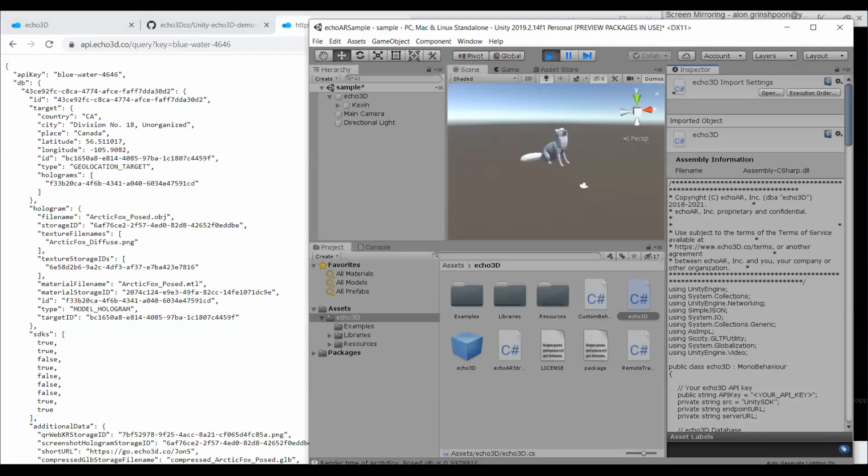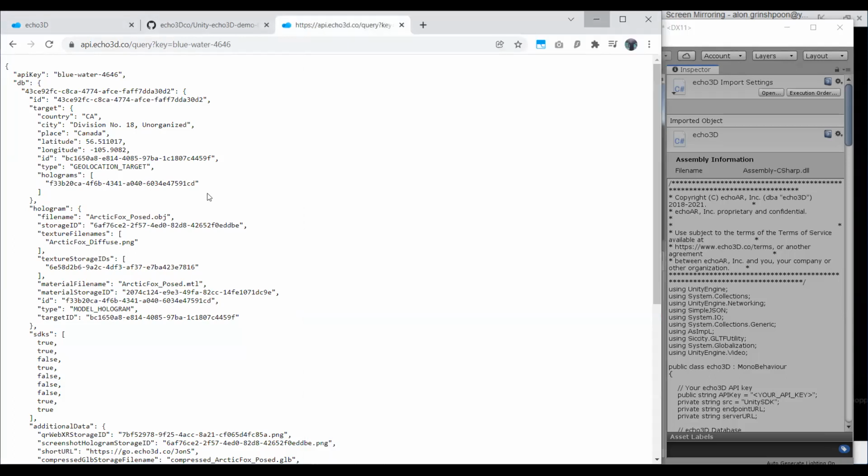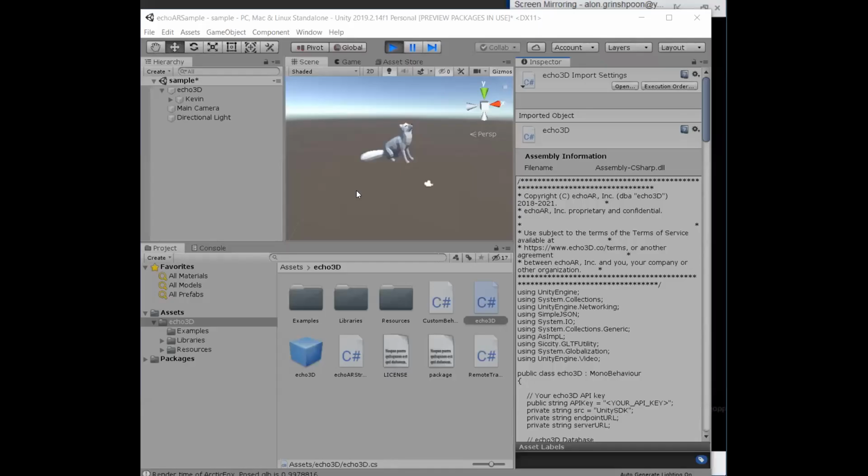And the same applies in Unity. So the same API that you see here is applied through code. So I can actually go to the Unity SDK and basically see stuff like how to update with code, just update a query, update data right here. And you can do that automatically. Because I find out that echo3D, the interface is so easy for content creators or people without any code experience.